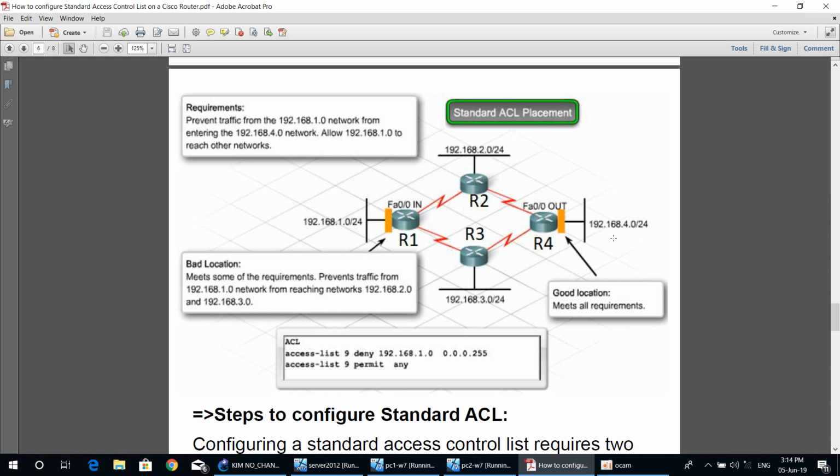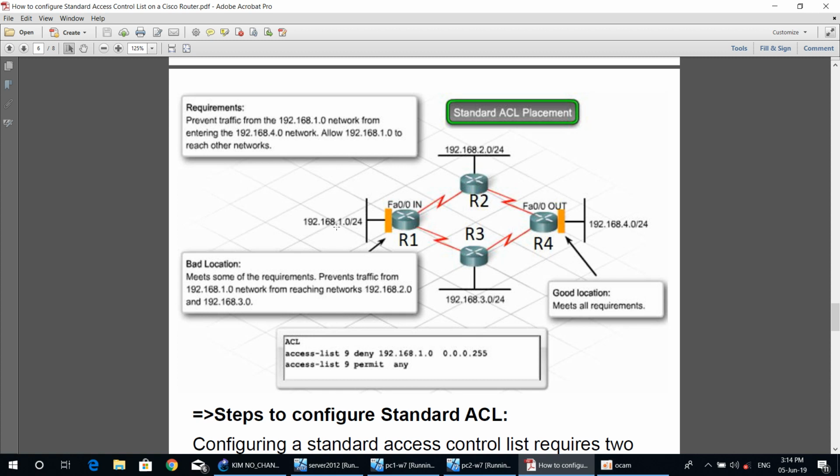And then allow 192.168.1.0 to reach other networks, and traffic from this network is allowed to reach other networks.